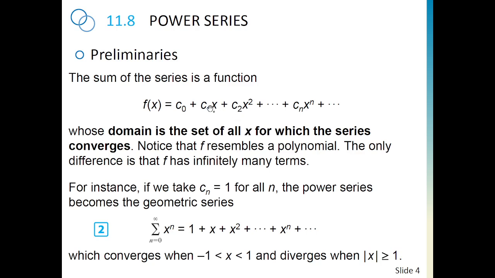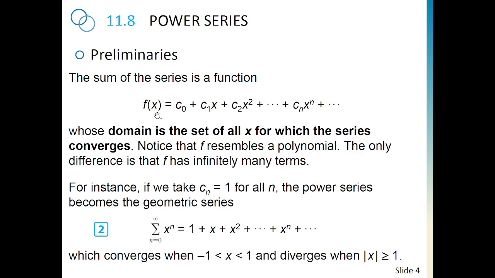So again, a preliminary result just to introduce the new words. So the domain of the function. We realize that this power series is like a polynomial. It's like a function of x. Obviously, it's not a polynomial because this keeps going forever, but it has a variable to some power, so it resembles a little bit a polynomial. So it looks like a function of x, because x is our variable.